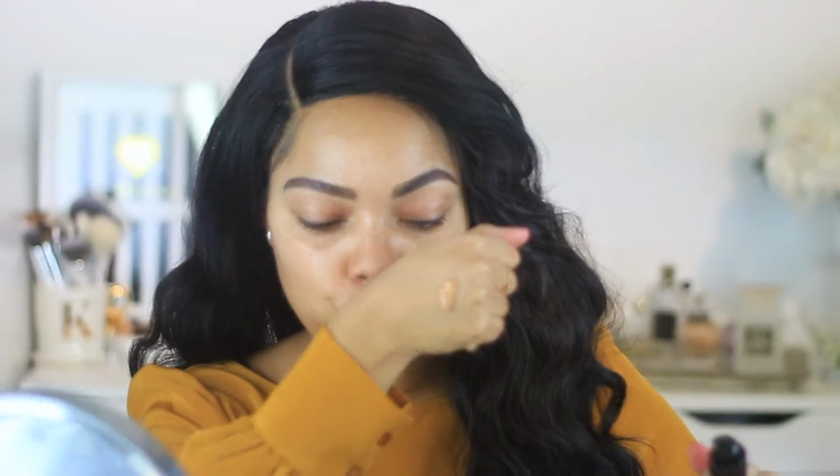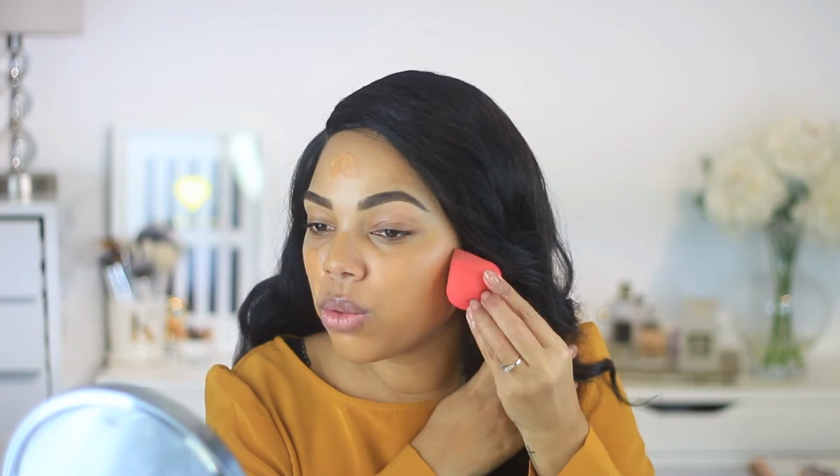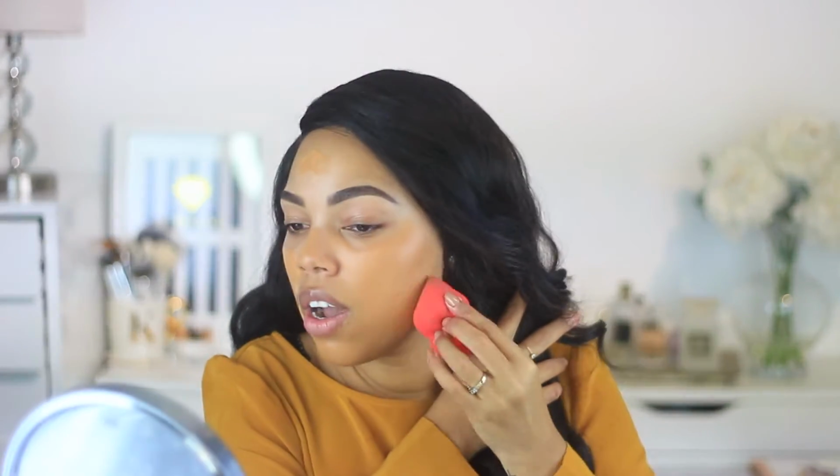So I like to take about 2 pumps of that product just right there. You guys see that it's a nice creamy consistency. It's not super heavy, and I can tell by the way it's running down the back of my hand. It's a really nice consistency. Then I'm going to take my beauty blender and I'm going to go ahead and start blending that out. Actually, this is the Morphe blending sponge, not the beauty blender. And you guys can see it's definitely a lot warmer, but the undertone is still really great. It's a golden yellow undertone, and that's why I can make this particular shade work with me with my concealer.